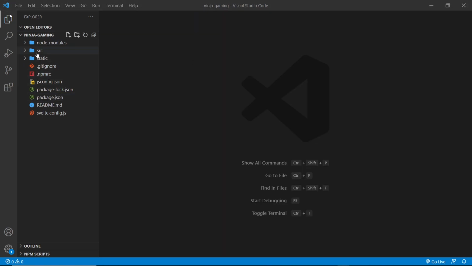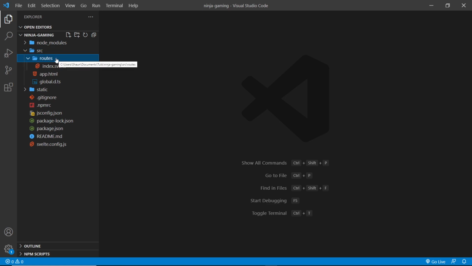Next up, we have a source folder, and this is where all of the magic happens. The source folder is the place you'll be writing about 99.9% of your code. You'll create Svelte components in here, create routes in here, create API endpoints in here, and you can even write any global CSS in here too. So for pretty much all of the course, we'll be focusing on this source folder. Inside here, we already have a routes folder as well, and that's where we'll be making all of our page components, but we'll talk about that a little bit more later in the course.